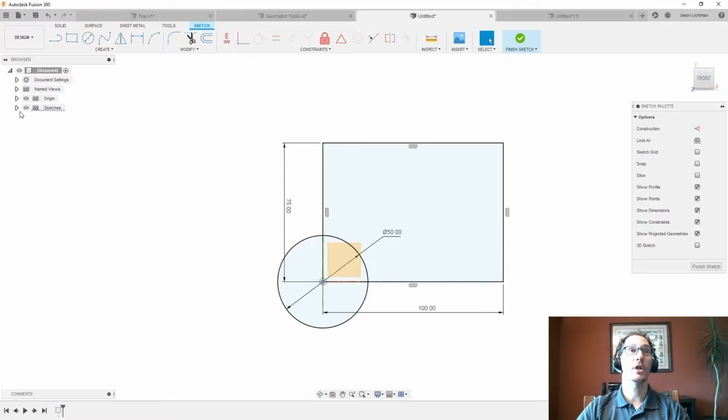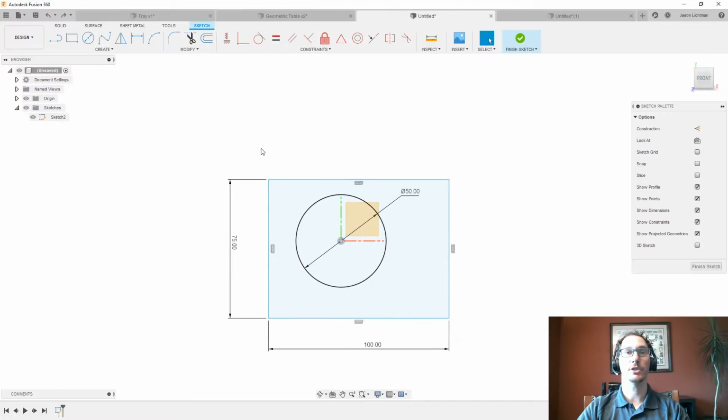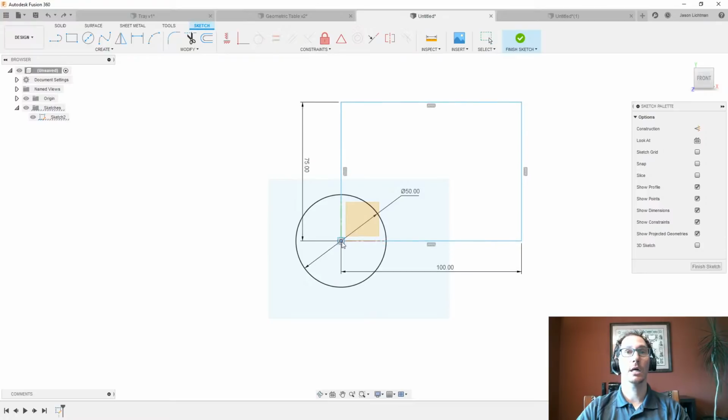By the way, there's a good way to know if you have a fully defined sketch. If you look under your sketches folder and you look at the sketch that you're editing, if a little tiny red icon that looks like a lock symbol shows up, that means that the sketch is fully defined. That's what that icon means. If you don't have something fully defined, let me undo that, the position when I drag that rectangle. Now I have it back to where it was. My lines are blue, and you'll see that the sketch symbol, instead of having the red lock, has a tiny pencil. The pencil means it's not fully defined. So again, it'll switch from a pencil to a lock as soon as you end up with a fully defined sketch like I just created.